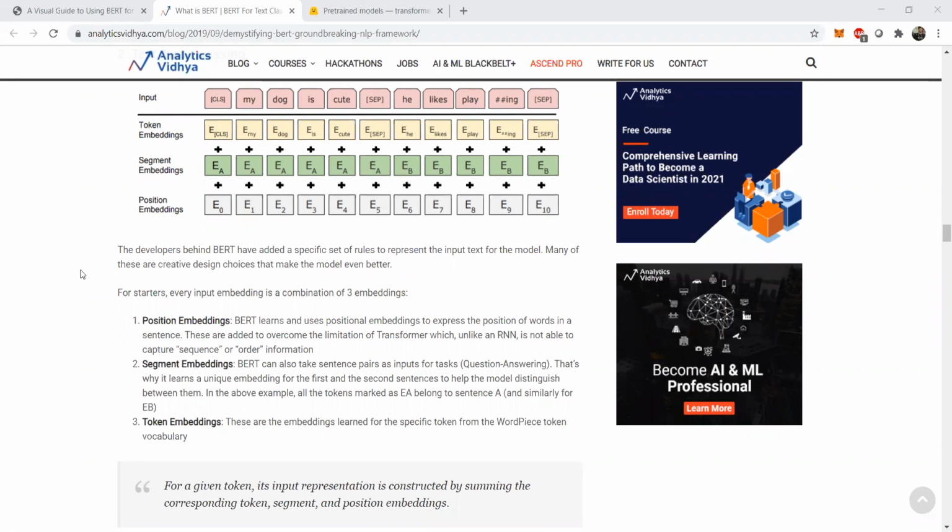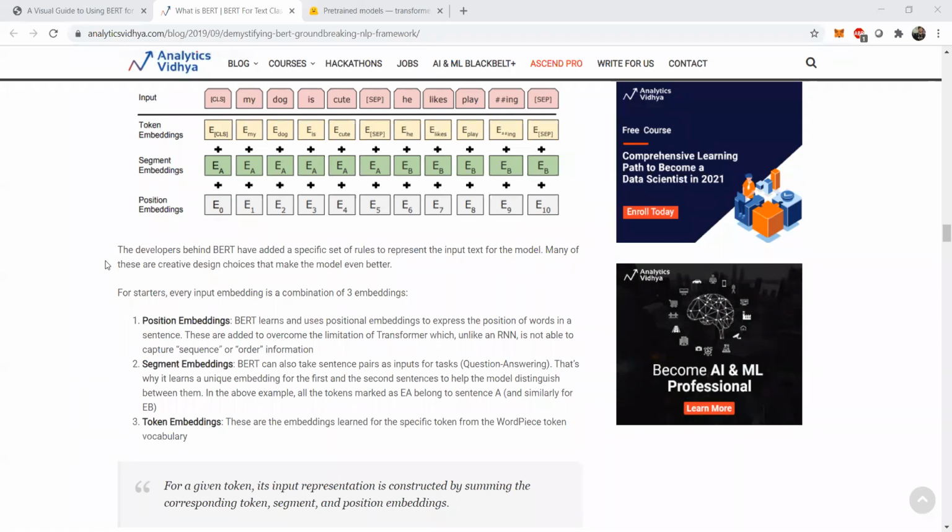Now, as a rule of thumb, in a simplistic manner, when you have a question answering pair, you are generating a segment for the questions. So let's say we have a question like, when was the Taj Mahal built? So this is a question. This question will have segment A because it represents a question pattern, and it will have a corresponding context from where the answer can be derived. This particular context is known as segment B. So generally in a question answering pattern, this is clearly observable. Even if you want to fine-tune BERT for classification tasks as well, the segment embeddings can be used.